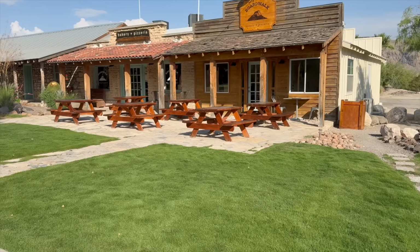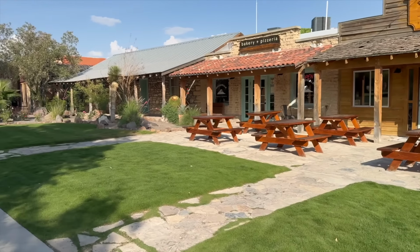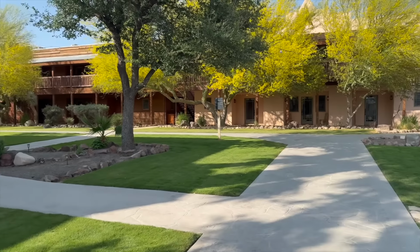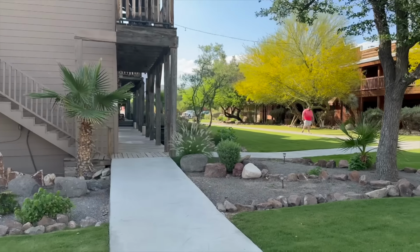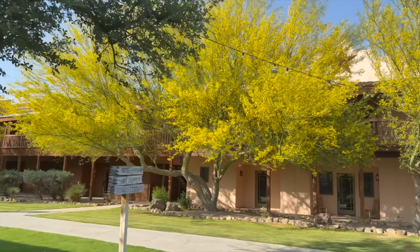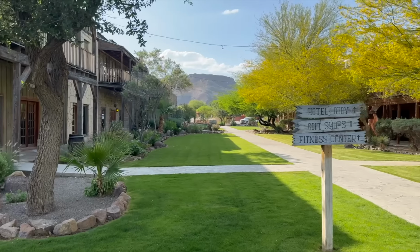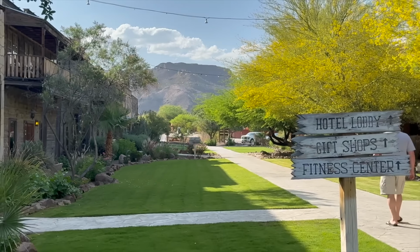So after our pseudo dinner, we went to this other restaurant that they have on the property called the Boardwalk. Here's the Boardwalk Bakery and Pizzeria, and it's so much more than that. Sandwiches, hot and cold, ice cream, just breakfast, lunch, and dinner. And then this is that courtyard. We're coming up from the other end of it. This is the main hotel building. And then this is the beautiful courtyard area. And these trees with the yellow flowers, it looks like it's raining yellow petals all the time. And there's another mountain, look at that. So beautiful. It's just stunning visuals.